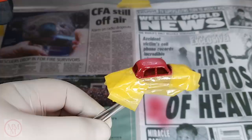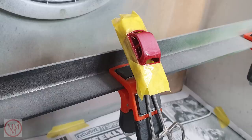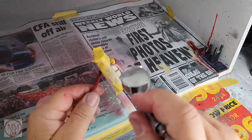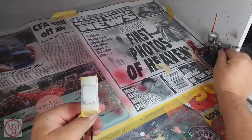That there is a light coat of some Tamiya clear varnish, and what that's going to do is seal all the edges of that masking tape. And now when I spray the white on, and when I peel the tape off, any leakage will be clear varnish and you won't know it's there. Whereas if I just went with the plain white first and that leaked, you'd see it when I peeled the tape off. But that's not going to happen now, you see, because the gloss varnish has filled any gaps in. I guess that's what I'm trying to say. I hope you understand.